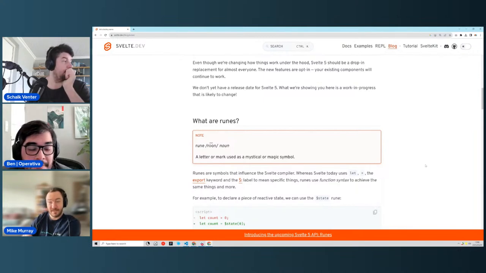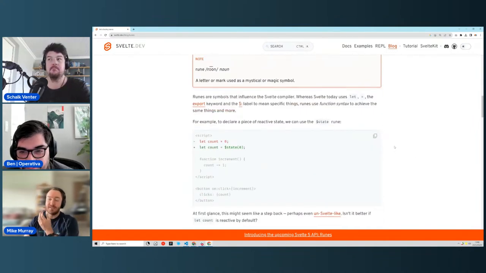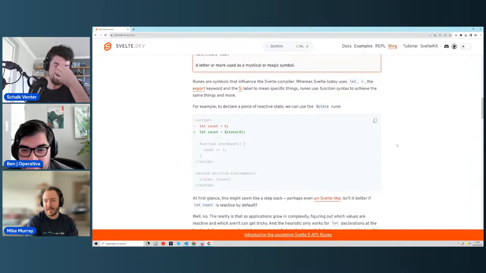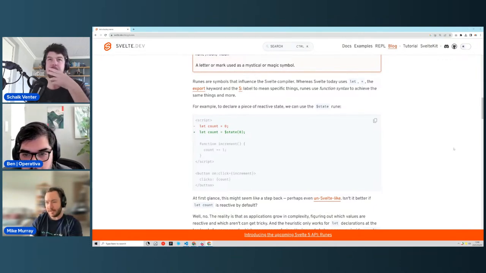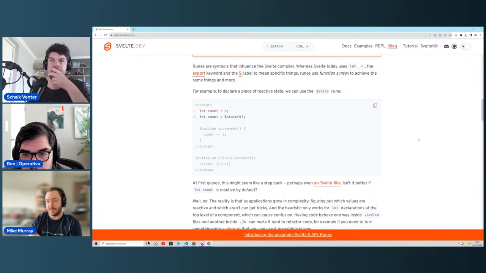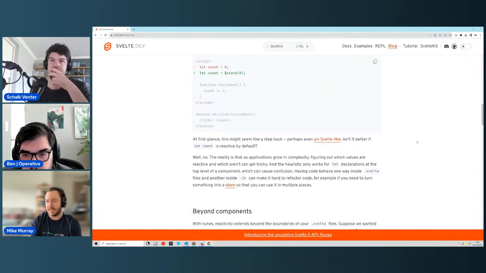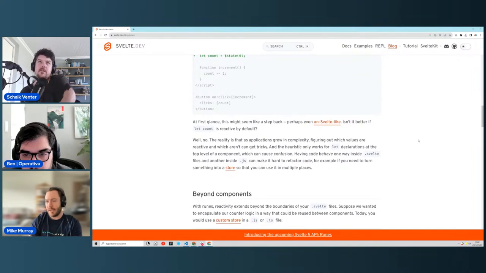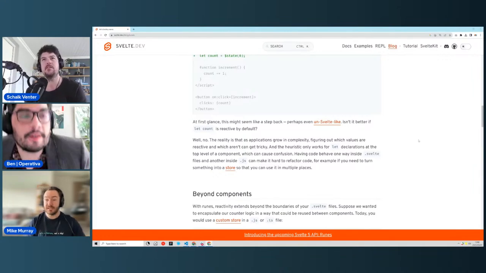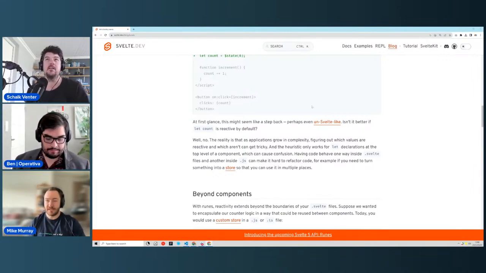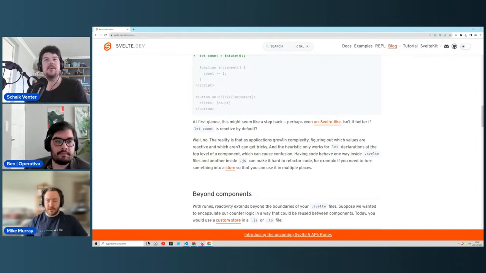Sorry? Don't forget about derived. Derived, a fourth one, my bad, is derived as well. And these essentially allow you to opt into a different reactivity pattern. So I think Svelte normally uses a mark and sweep under the hood, and this puts you into an observer, like you see signals in SolidJS. So, yeah. Correct my ignorance, but is derived kind of like computed? Yes, exactly. So you can derive a value from a piece of state.